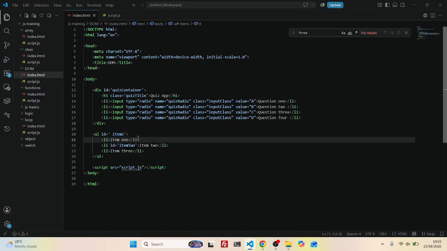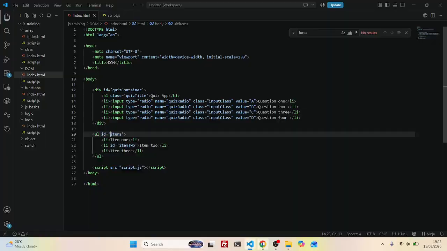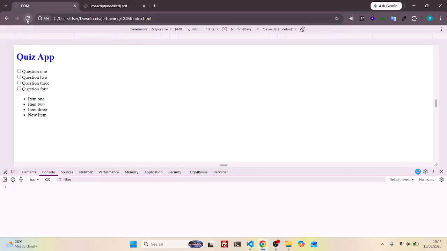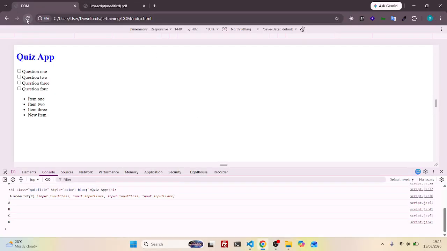Look, we have the items here. Oops, I think the problem here is this space. It was when we copied and pasted that caused the problem. So let's remove the space and see if it works. Yeah, that worked. So it was because of the space here.